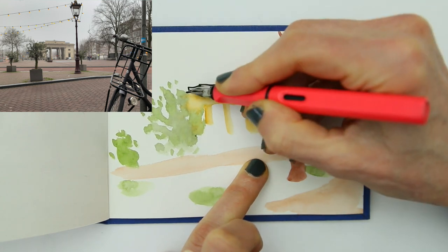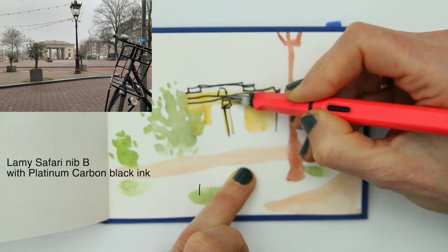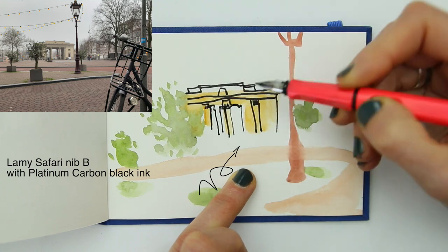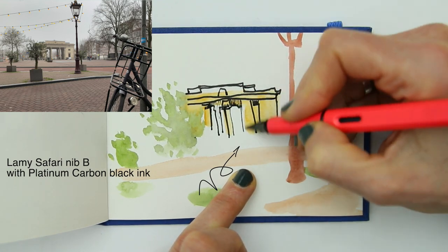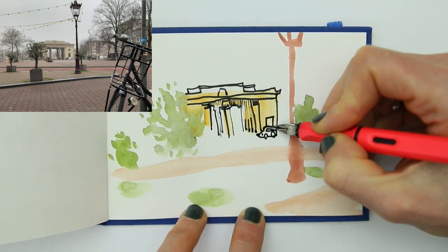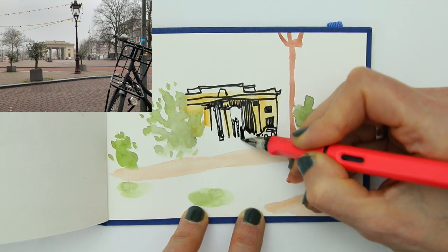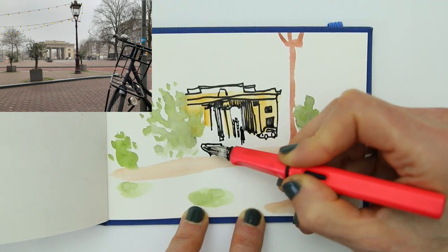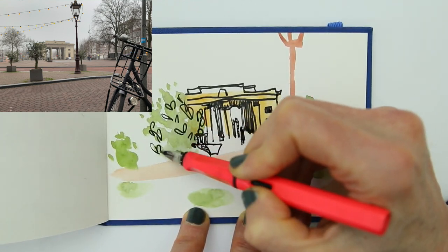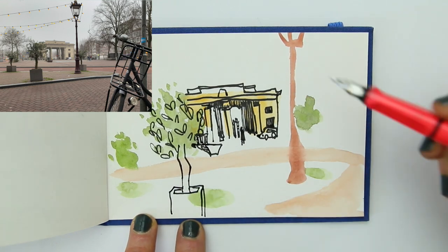Of course the paint needs a little bit of time to dry before you can dive in with your pen. I'm using a Lamy Safari pen with a bee nib, which is quite a bold nib as you can see. That way I can work quickly and I won't get too much into detail. I'm sort of using the same technique as last week but much looser, because there is already a lot of information there with the color, and the color is just slapped on the page quite quickly — so it's not accurate either where it is placed.